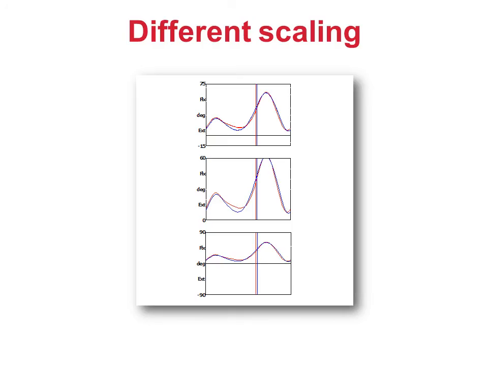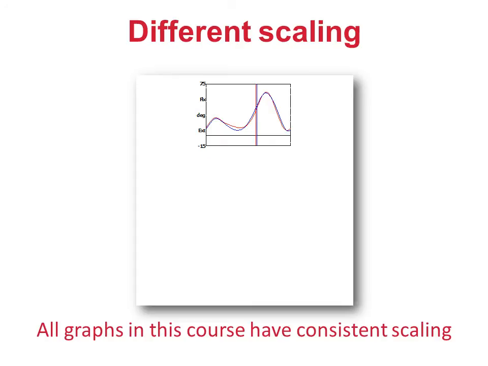There is a similar issue with the choice of scaling. Again on this graph the same data has been plotted, but the scaling of the vertical axis has been changed. You can see how different the data looks. Unfortunately, because different joints move through different ranges of movement, it doesn't make a lot of sense to plot all the data on the same scale. I do always standardize this for the same gait variables however. For example, I always plot knee data in a range from minus 15 degrees to 75 degrees.